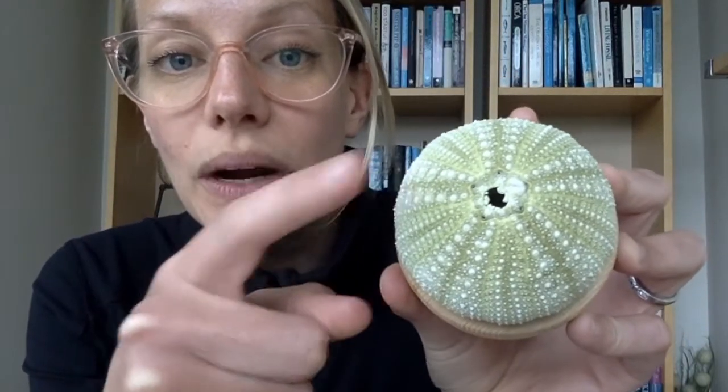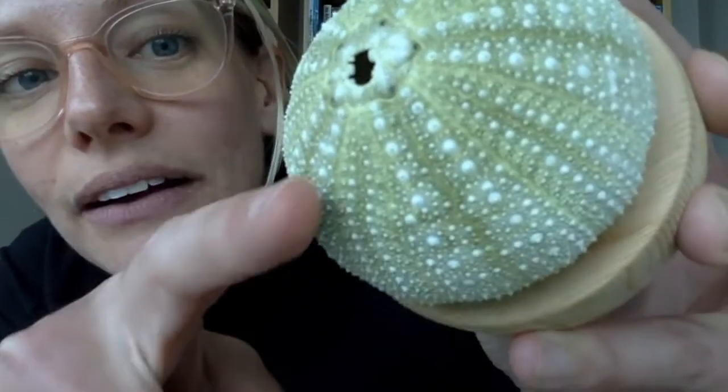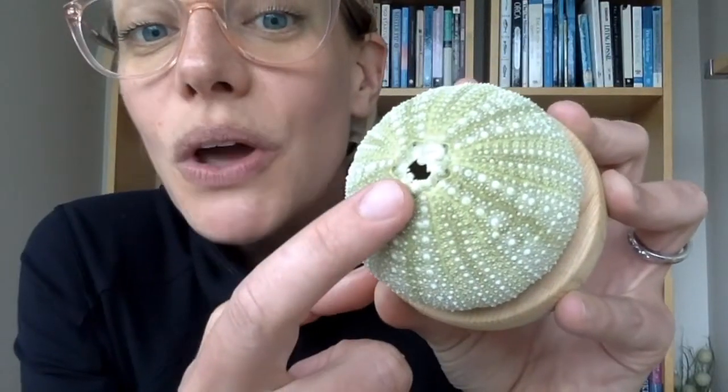This star shape is actually showing you where its spikes normally come out, but it's also showing you its gills because it breathes through its back. In between there are these tiny little holes, and that's actually where it takes water into its body. A lot of people think that's where they take water in, but actually it's through all the tiny little pores throughout their shell. They take the water in and that's what helps them move their little feet. Sea stars and sea urchins both use tiny little suction cups that help them hold on to rocks and to their food. Sometimes they even pick up little pieces of shell or stone to put on top of their head for extra protection.